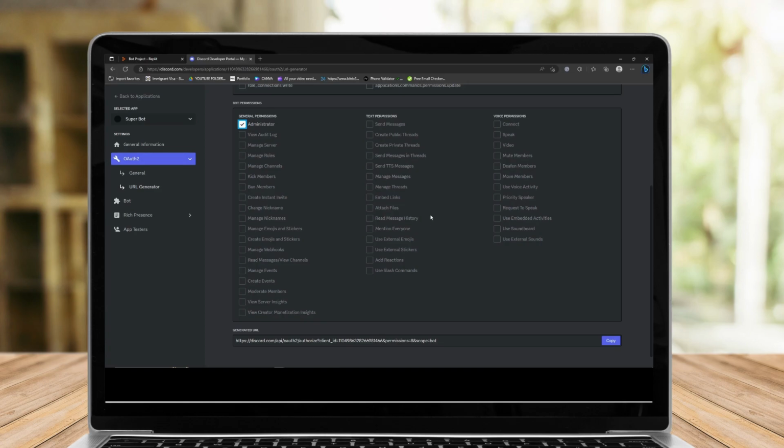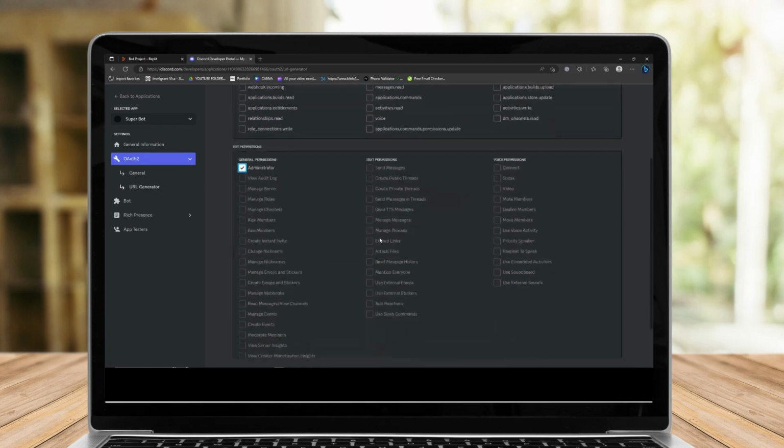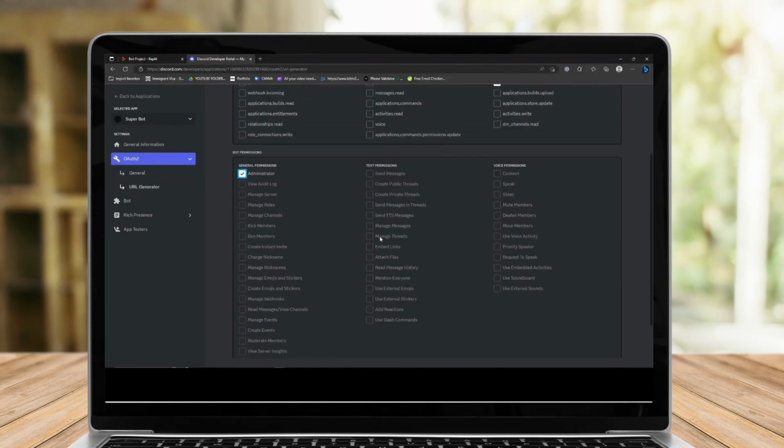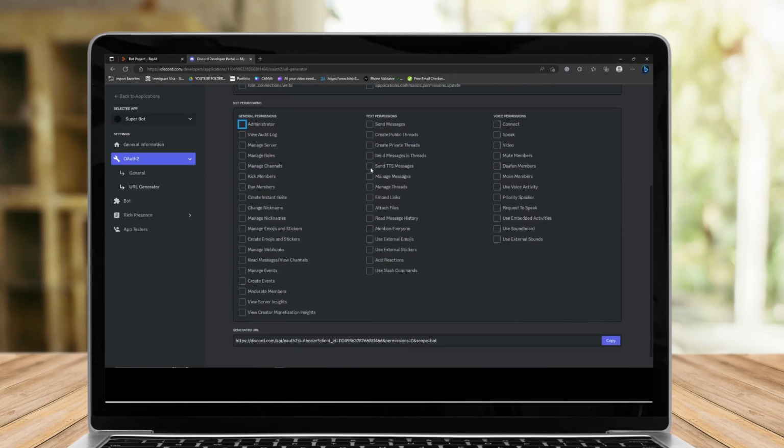For example, if your bot gets hacked, your server is as good as gone, because all of these permissions are very strong access. So I really suggest you just choose the specifics that you want. For example, send messages, manage messages, send messages in threads, kick and ban members, manage channels, manage roles, and so on and so forth. This one, I think, is the main or general set of permissions a bot should have.